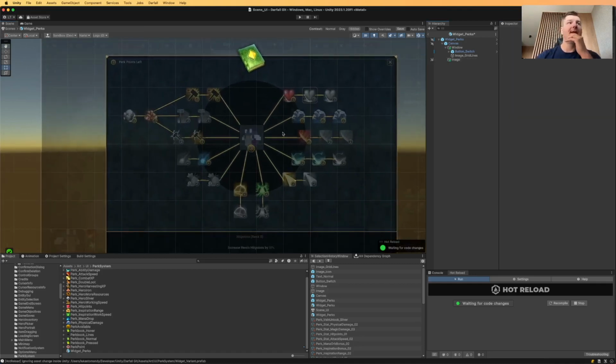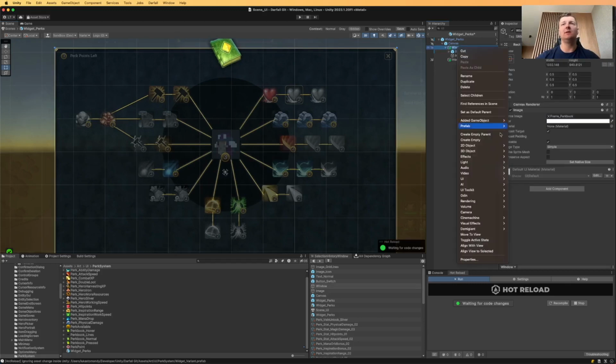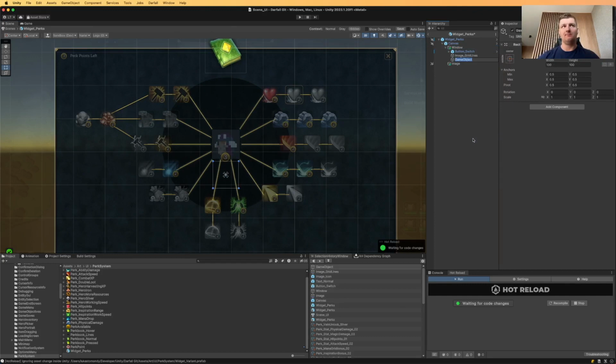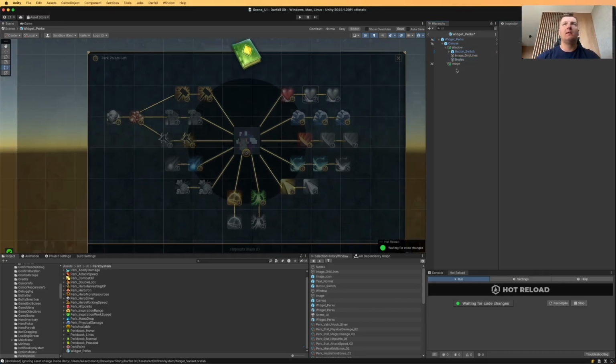Now I would say let's put in the buttons for the perks themselves. So let me create a new object. How we will do it? So we don't need even the size of this object. This will act only as a parent. So let's say nodes, and let's start putting nodes here.